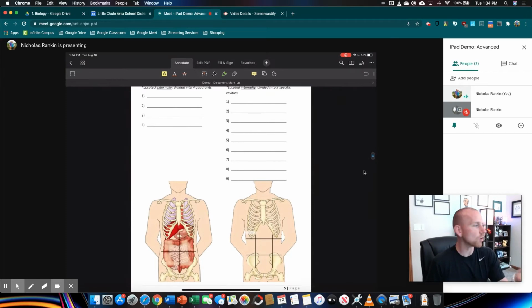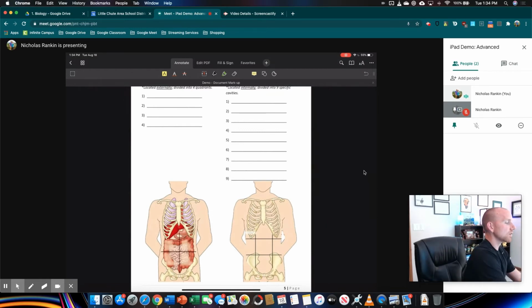So this is a guided note packet that I make for my Anat and Phys students. And I do a lot of diagramming, a lot of labeling. And if I can create a PDF, I can label and do stuff on the iPad that I wouldn't be able to do otherwise, or that's really visible to students. So again, I can grab my pen.